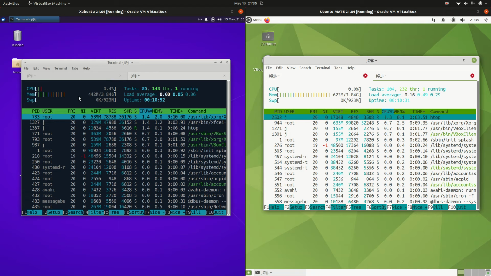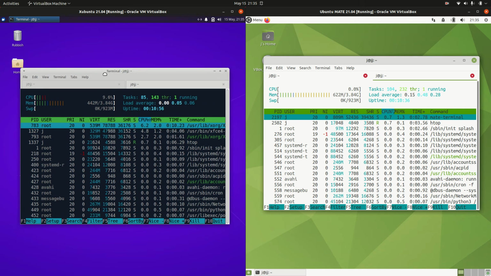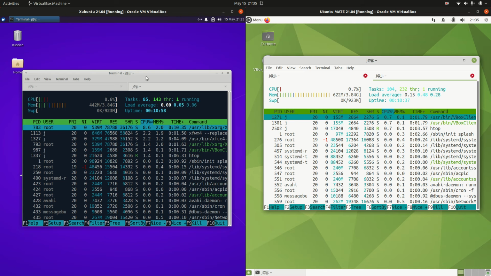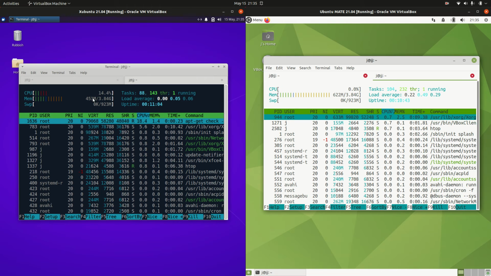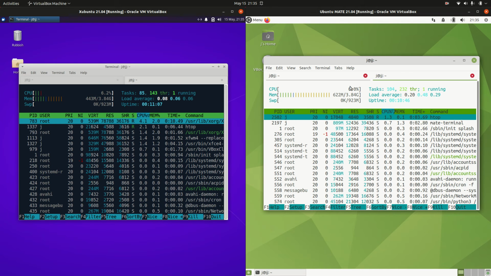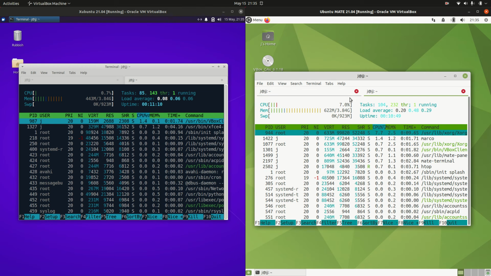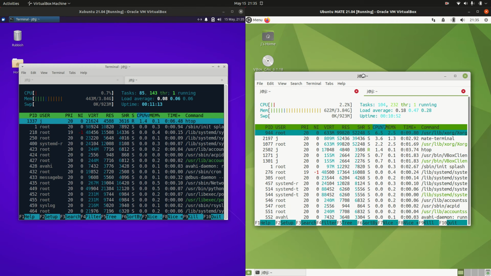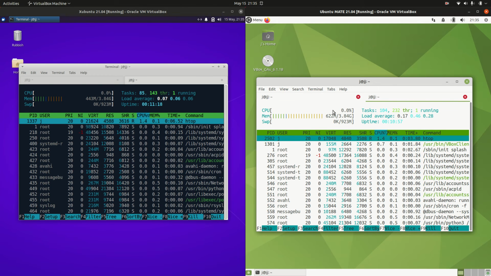But here we go. So on the Xubuntu side, on boot up, we've got about 440 megabytes of RAM straight on boot up, which is nice to see. You know, it's not too much at all. I've seen smaller operating systems from boot up using less RAM, but that one's doing okay. On the right hand side, we've actually got a couple more 100 megabytes almost of RAM usage straight on boot up. So 622 megabytes of RAM.